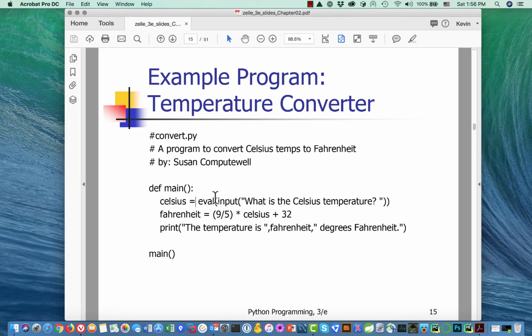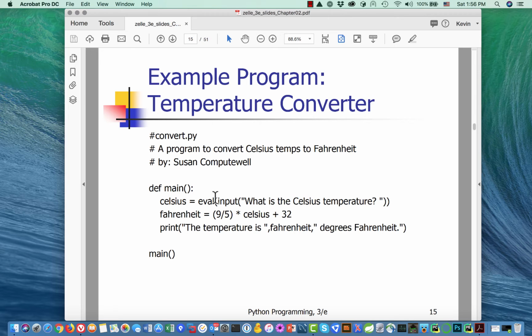The problem with eval, and why its use is discouraged, is that eval is a very powerful statement, too powerful, and it lends itself to hacking.